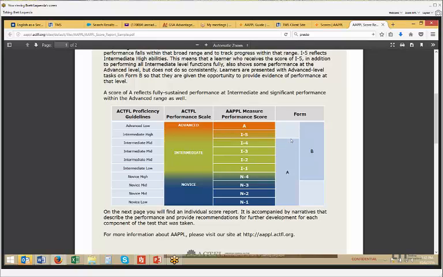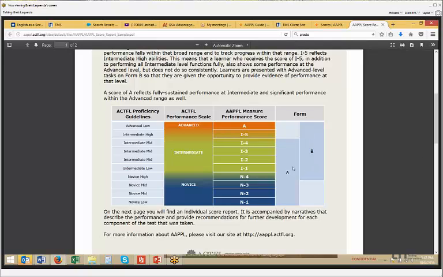You don't really have to worry about this because the state is ordering the test for your students, but so you know, the forms overlap, and Form A goes from novice N1 up through I4, and again, here's that equivalent on the proficiency scale, and then Form B from N4 up to advanced.